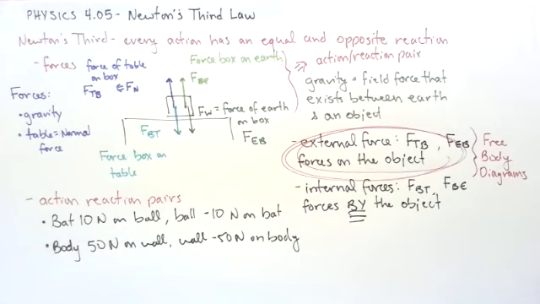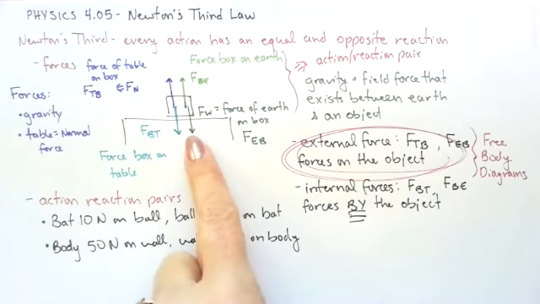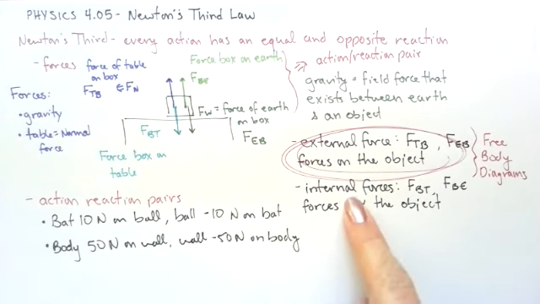After this chapter, we won't mention internal forces again for the rest of the year. Now, it's important to know Newton's third law, and it might show up on an AP test, but it's really not that useful for us, except sometimes when we have systems that have multiple objects, then one internal force can also be an external, but that's down the road. But don't make the mistake of thinking that because we're looking at something and it's accelerating, the forces are balanced because of the internals and externals. You have to separate these two, but you also have to understand what an action-reaction pair is.